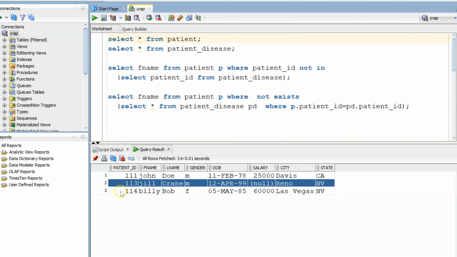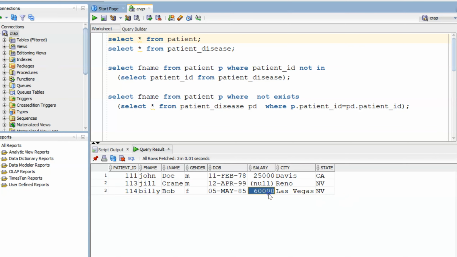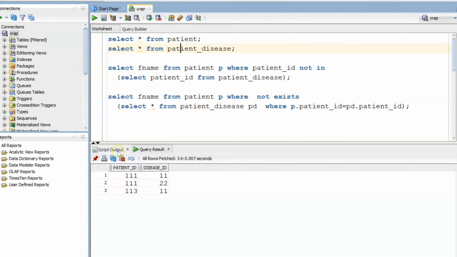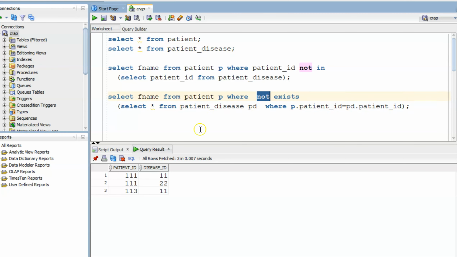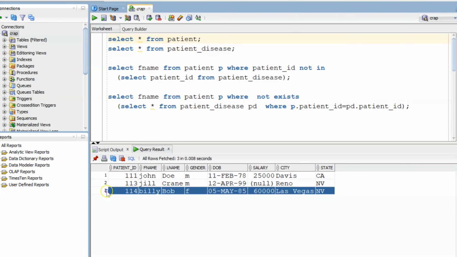Then let's come over here. In this case, we're going to process this row right here, 114. So I'm trying to look for a 114 where I can find a match in patient disease. So let's look at patient disease. Do I find a 114? No, I don't. So this means that for 114, that gives me a false. I can't find any rows. So this is false. The opposite of false is true. True means the very row that you're on, and what row am I on? I am on this row right here. This means this row is going to get accepted.